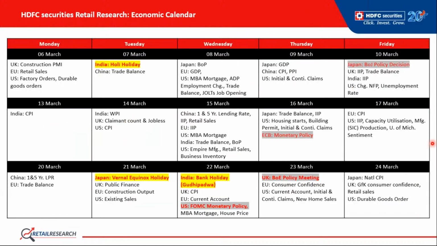What should we look at this month? This is the calendar of the month. We have a holiday tomorrow, but on Wednesday we have GDP from the Europe side. This week we have three job data releases from the US: initial jobless claims, ADP employment, and non-farm payroll. So this week, after the holiday, we see a surge in volatility on the domestic front.